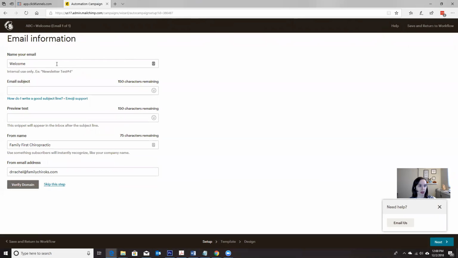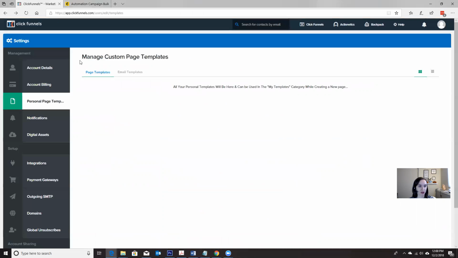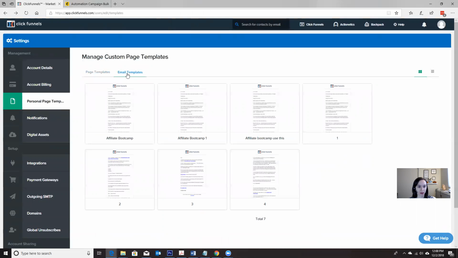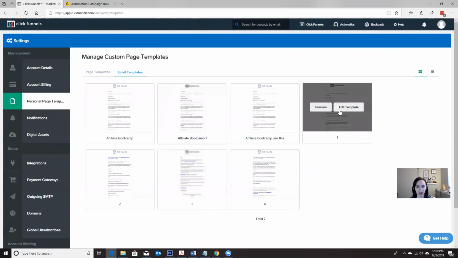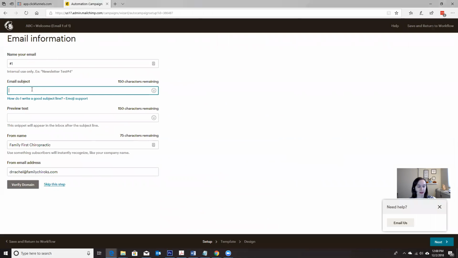So your email is going to be number 1, whatever you want to call it. The subject, you can get that out of the swipe file because the template doesn't actually show you what the subject is. So get this out of the swipe file that you get from Russell.